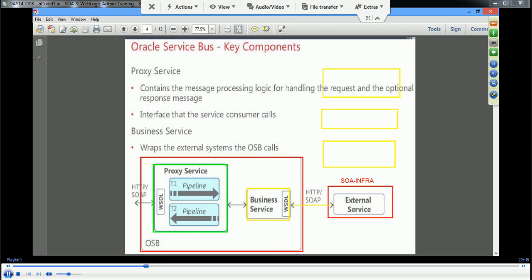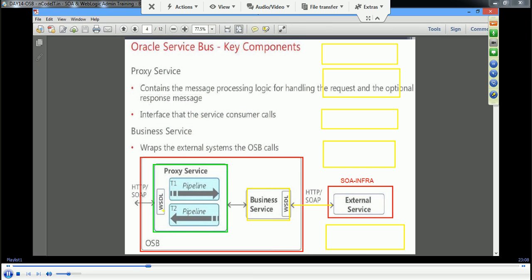Depending on the inputs of the message the client has given, you may want to connect to different services on the back end. That decision will be made by the business service depending on the content of the input.